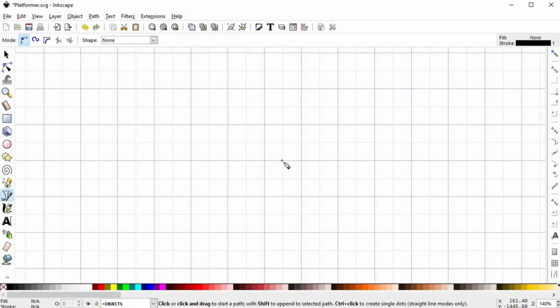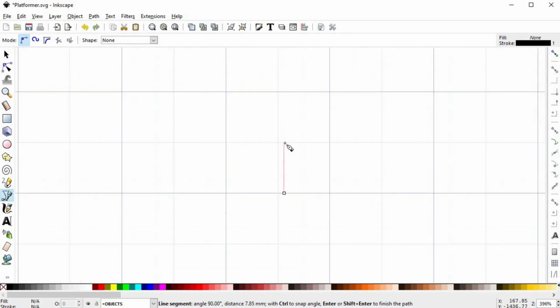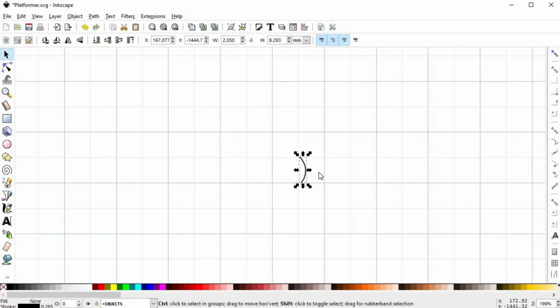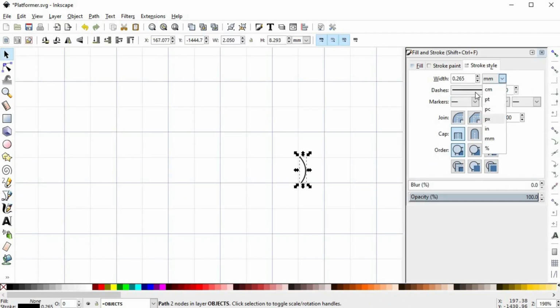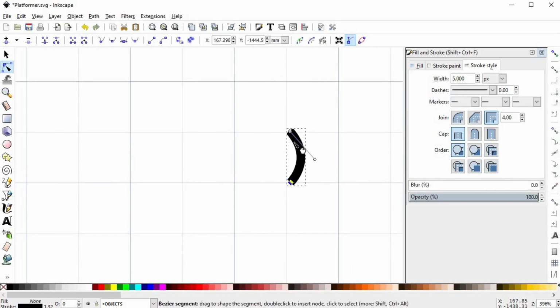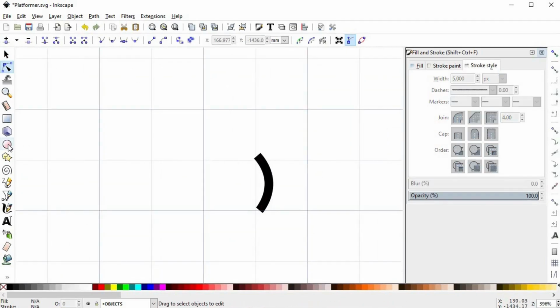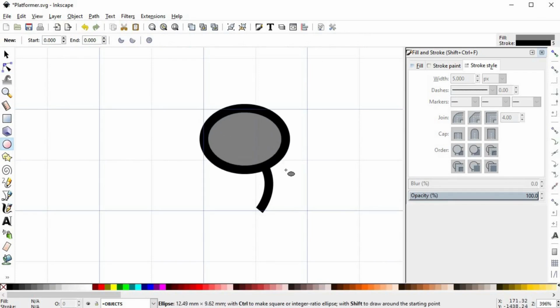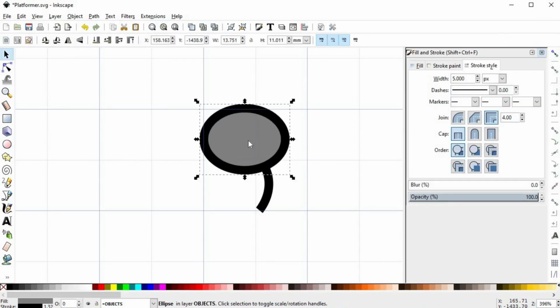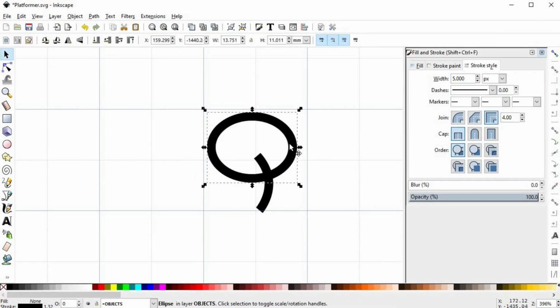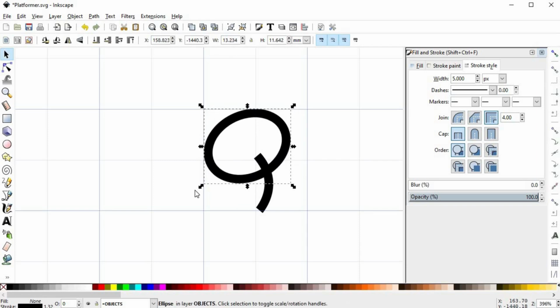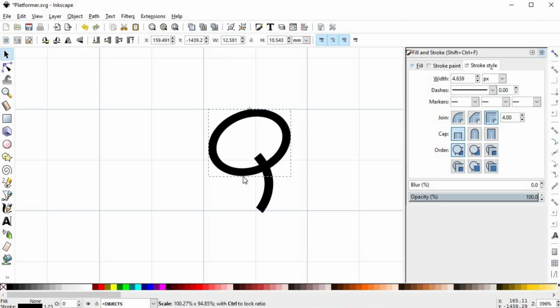This power-up is gonna be the classic fire flower. So with the pen tool, create this long stroke and bend it a little. And give it a fairly thick stroke width. To me 5 pixels was enough. Now, grab the ellipse tool and create an elongated ellipse. With the object tool, rotate it a little. Adjust the scale so this flower part is about more than half the entire figure.